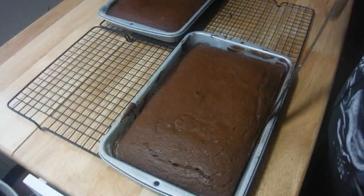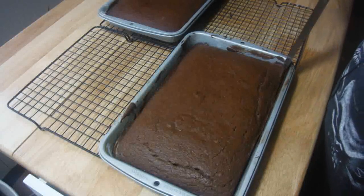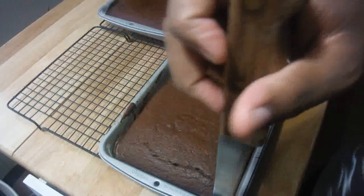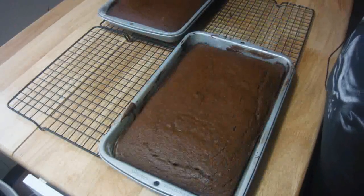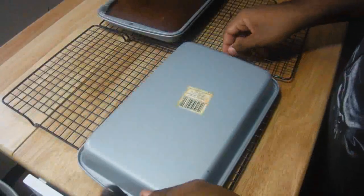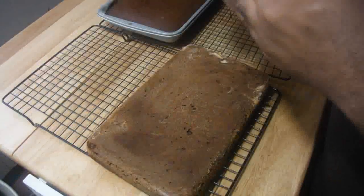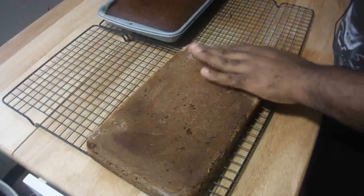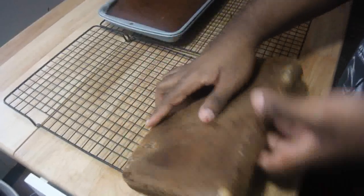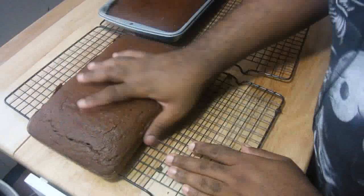Now I'm going to go along the sides of the pans with a knife to make sure that the cake isn't stuck on the pan. And I'm going to flip this onto the cooling rack and allow it to cool completely. And this is why you want to make sure you add flour to the pan, because it comes out very easy. Do not use cooking oil. You can use cooking spray, butter, or margarine. Cooking oil will definitely make the cake stick.